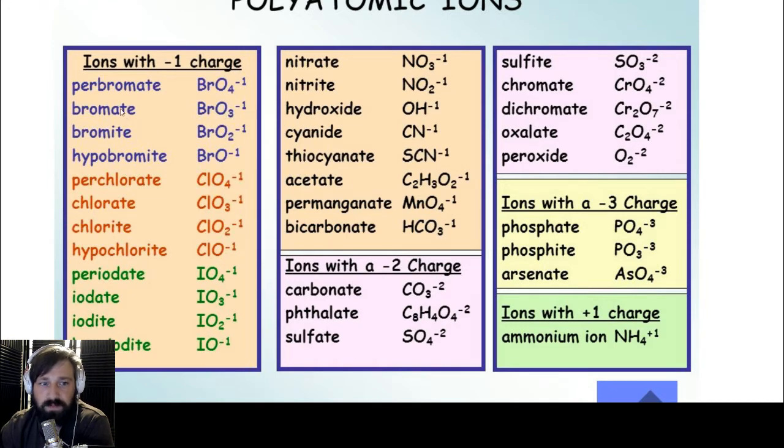Okay. Now, let's say we go up and get even more oxygens than ates. Well, you add a per in front of it. So perbromate. We know it's ate, a lot of oxygens. Per means it's even more than your normal amount, BrO4. And you know it's a Br because it's a bromate. There we go. So that's kind of the process here with these guys.